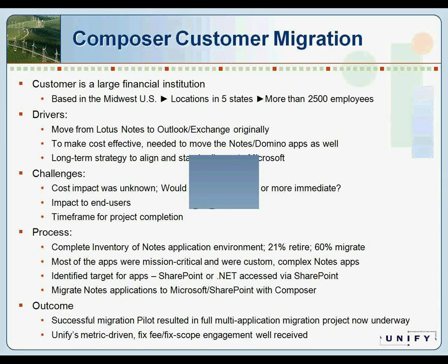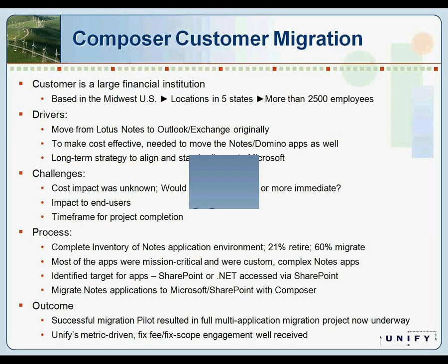So we put together a brief overview of a customer engagement we have. It's a migration project we're working on with a bank in the Midwest. So the drivers involved an email move to Exchange and a long-term strategy to consolidate on the Microsoft platform. You know, very common drivers we see in migrations. Challenges: what's my cost? How long will it take? And what will my impact be to my end users?